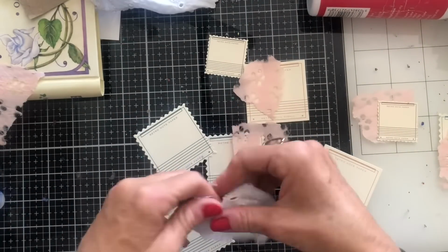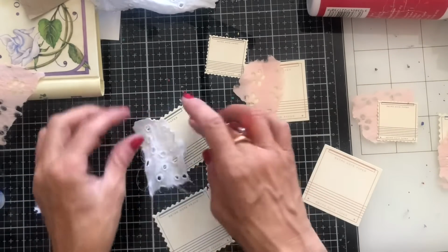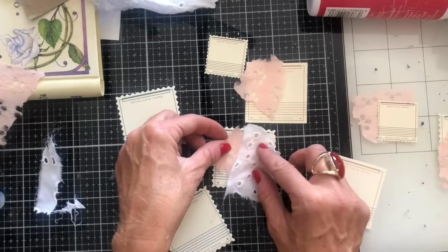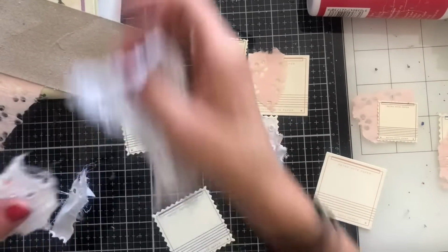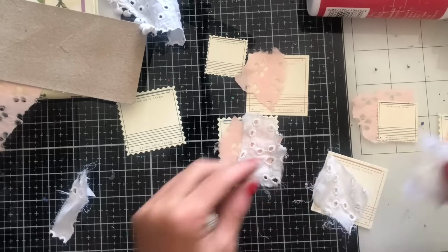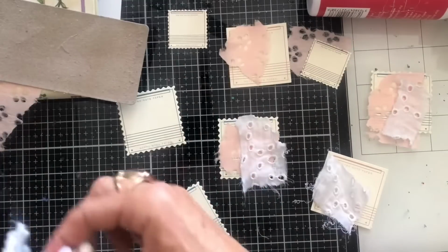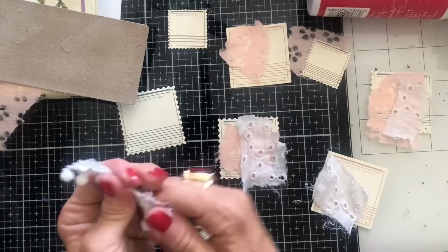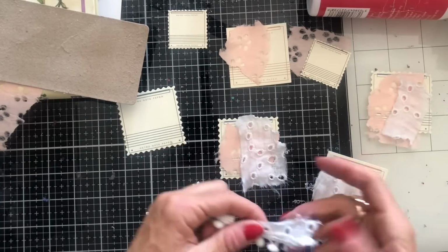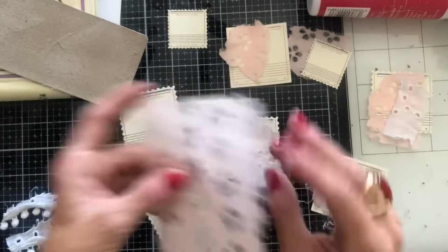I also used quite a bit of denim in my original one. I don't think I've got any denim here handy, but we maybe could use some denim. So I'm just going to pop some of these bits on like that. And maybe that one like that. Hope it's all in frame. Okay, let's have a bit with the pom-pom trim, because I absolutely love the pom-pom trim. We might have the pom-pom trim just on the pages, actually. That might be quite fun. So let's keep that to the side.